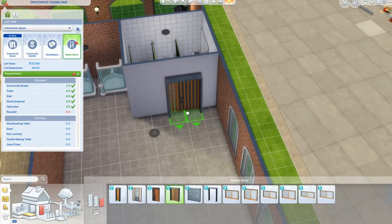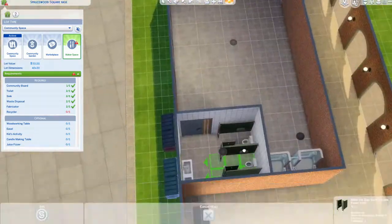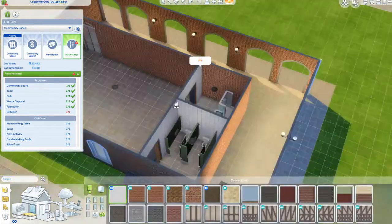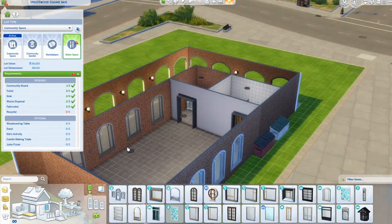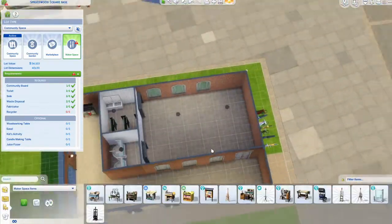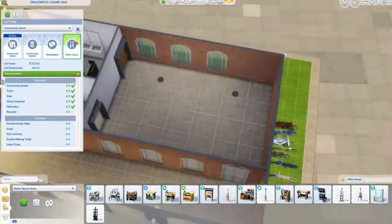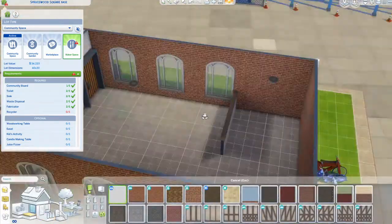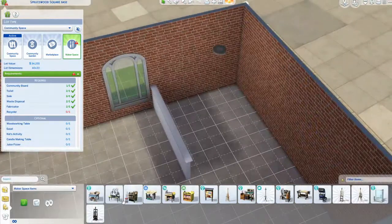But I had to hide these ugly machines in their own room. I mean, it has an archway, you can see into it, you can see the ugly machines, but at least they're hidden away to get rid of that nasty aesthetic. It's not bad, and there are other things in the game that look like it, but there's nothing else in this pack that looks like it. I know literally everybody on YouTube that plays Sims has already complained about this, so I'm not gonna drag on about it for long. But it was necessary to hide them. That's all I've got.